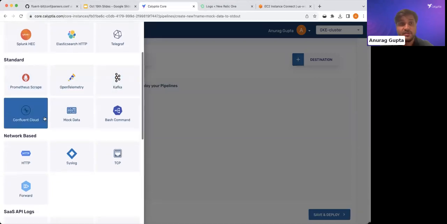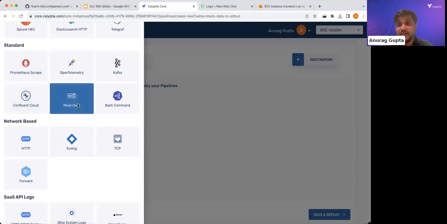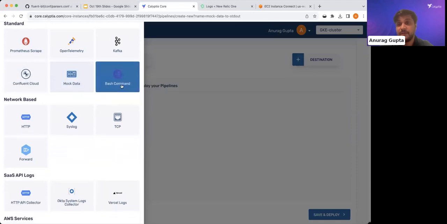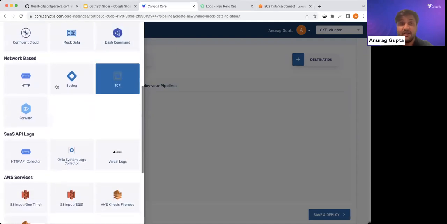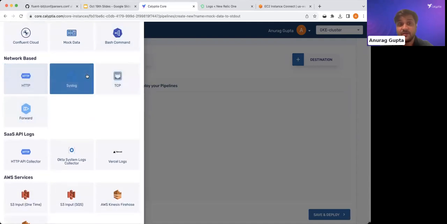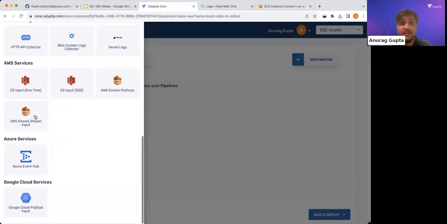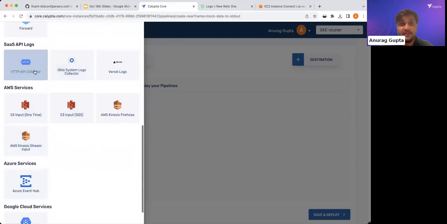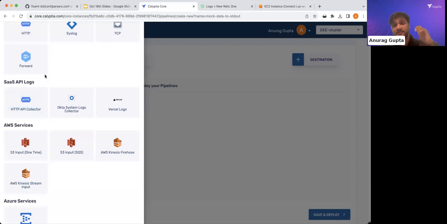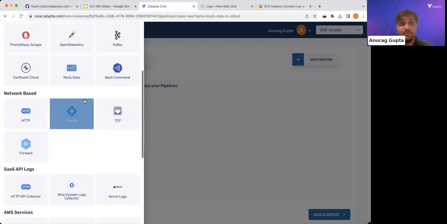Kafka, which also goes to Confluent Cloud. Mock data, which is the one that we're going to be using. If you want to do things like inventory data or run a command, you have that available too with something like bash command. Network-based sources, so HTTP, syslog, TCP, and then of course your cloud-based and SaaS-based collection type inputs.